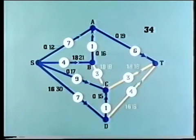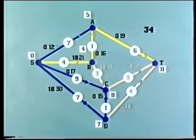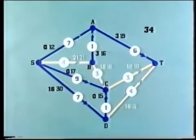So back to step 1 star again, and we recalculate the potentials. But they haven't changed since last time, so the cheapest path is now S, B, A, T. The flow along it is limited by SB, which only has spare capacity for another 3 units. So we send a flow of 3 units along S, B, A, T. And SB is now saturated. Our total flow is now 18 plus 16 plus 3. That's the 37 we wanted.